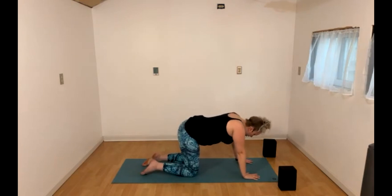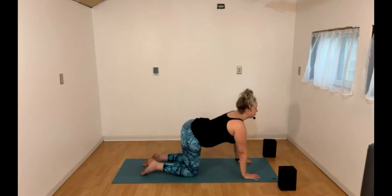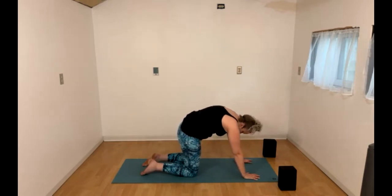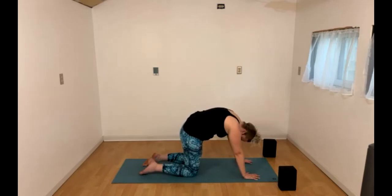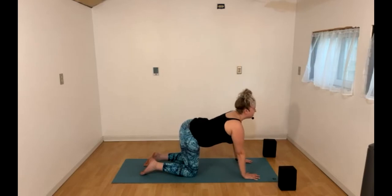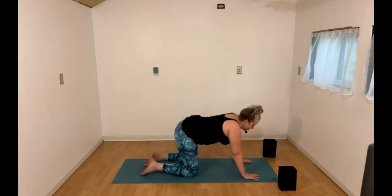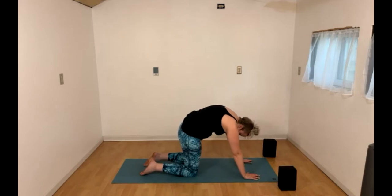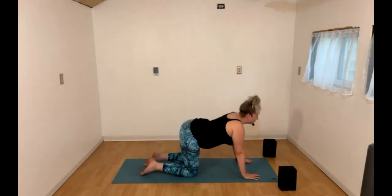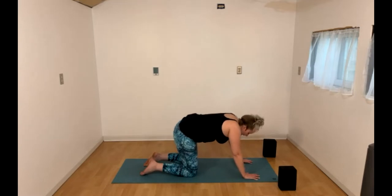With an inhale, lower your belly, lift your gaze, cow pose. Exhale, cat, rounding your spine, tucking your chin. Two more like that. Inhale to cow pose, belly lowers, gaze lifts. Exhale to cat. Last time through, inhale, cow. Exhale, cat.